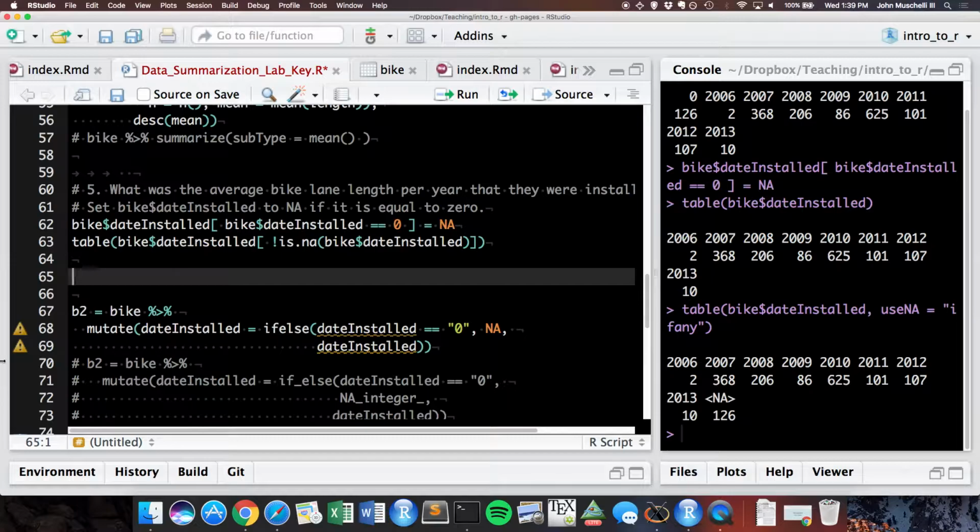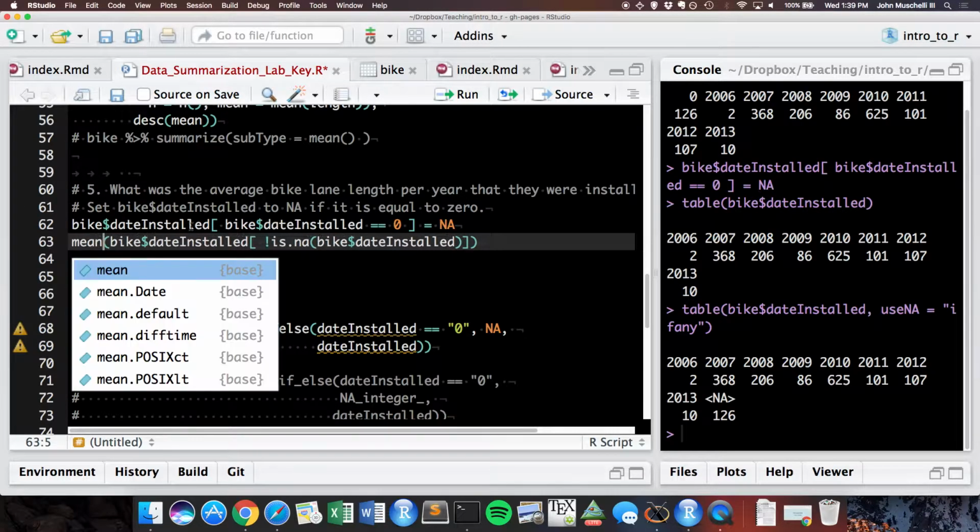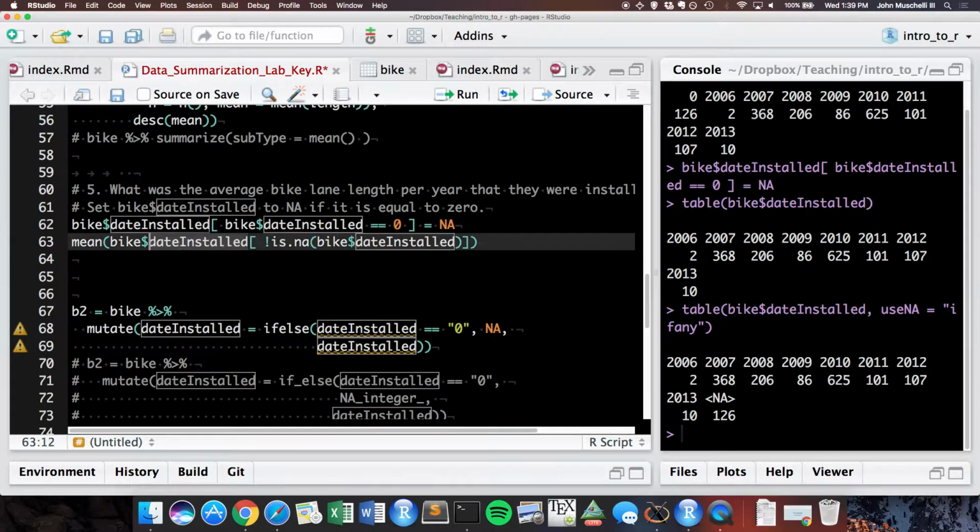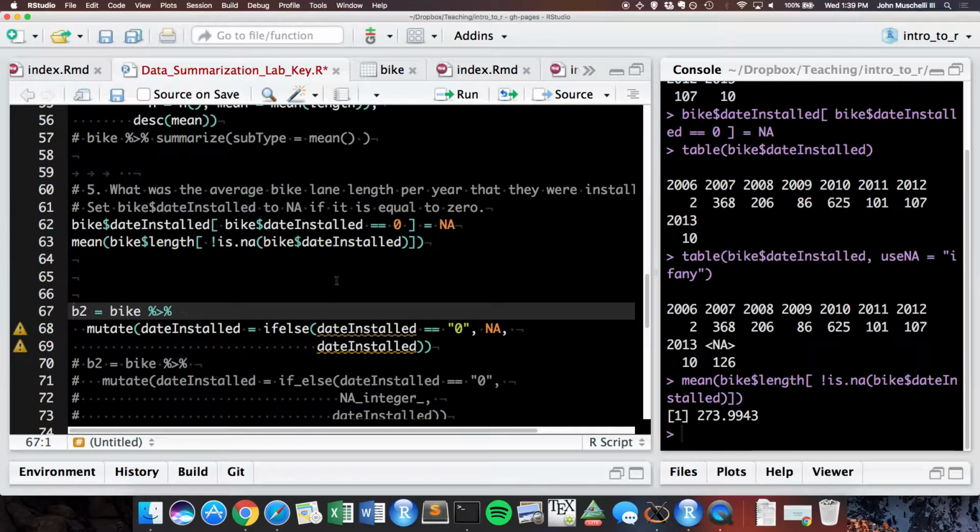Let's say we take the mean length. So this is the mean length for the bike lane length in feet, or I believe in feet, where you're not missing the date installed. Does that make sense? Okay.